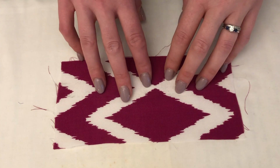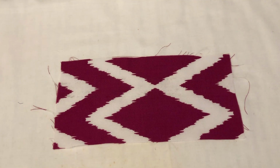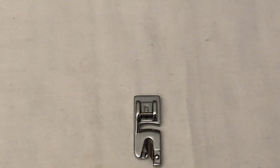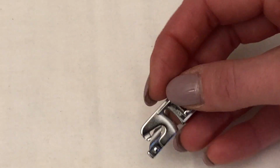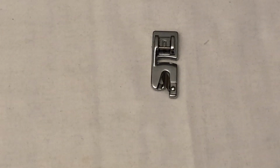This is the first rolled hemming technique, and I'm going to use a rolled hemming foot and sew this on the sewing machine. The rolled hemming foot looks like this, and you can see that it's got this strange kind of rolling device in the front end of the foot, and that's going to roll the fabric and make it much easier for me to achieve a really fine hem.